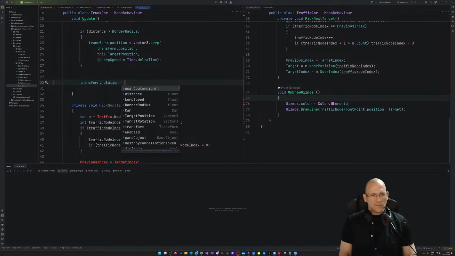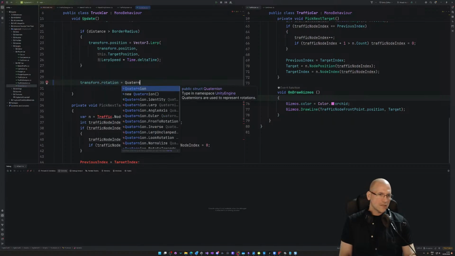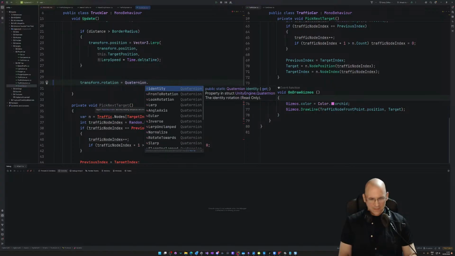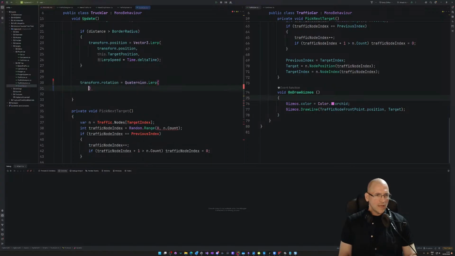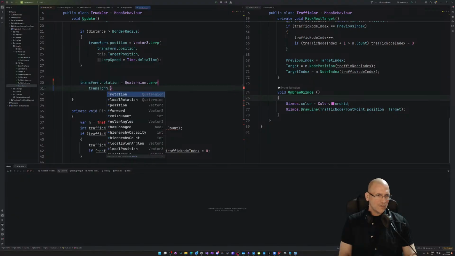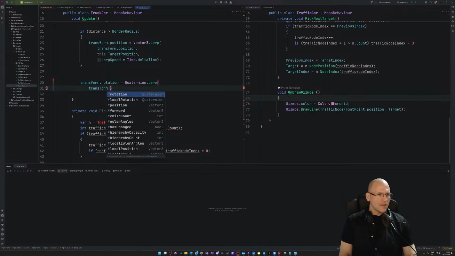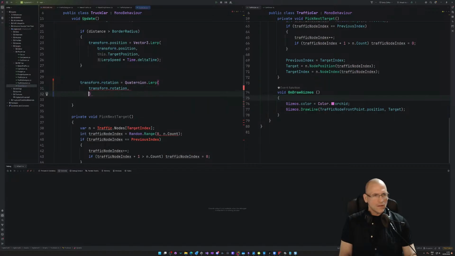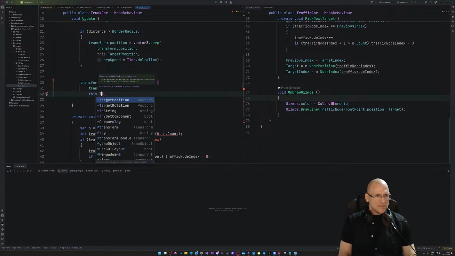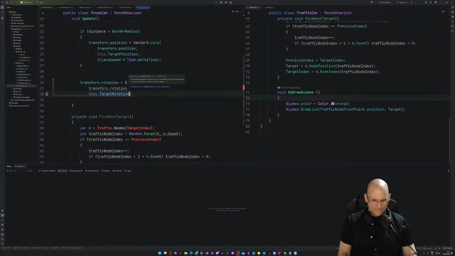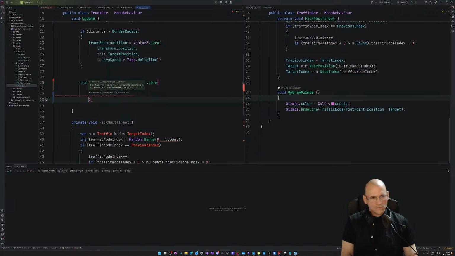Transform.rotation equals Quaternion.Lerp, and the settings are going to be transform.rotation, comma, and the next one is this dot target rotation, and we want the speed in here.